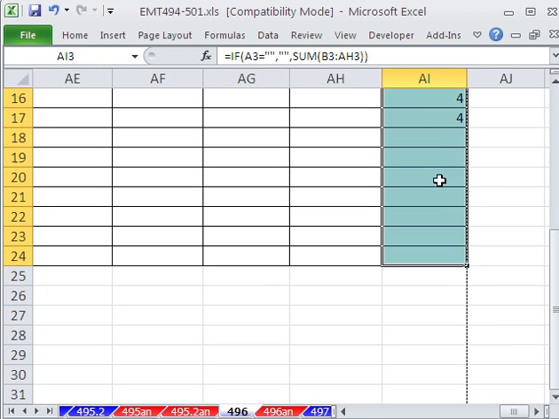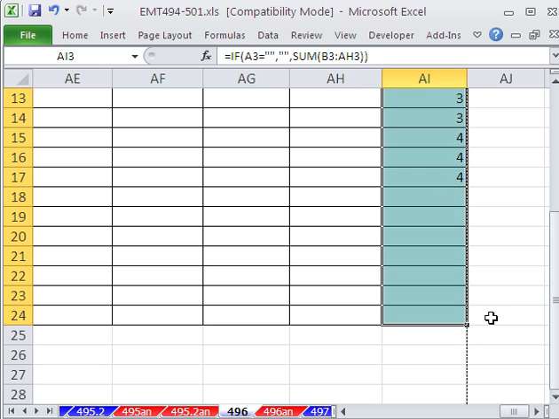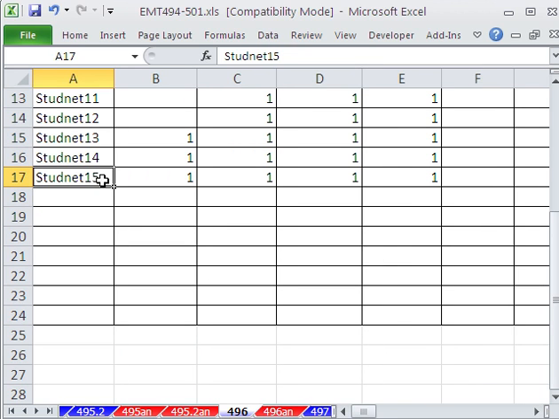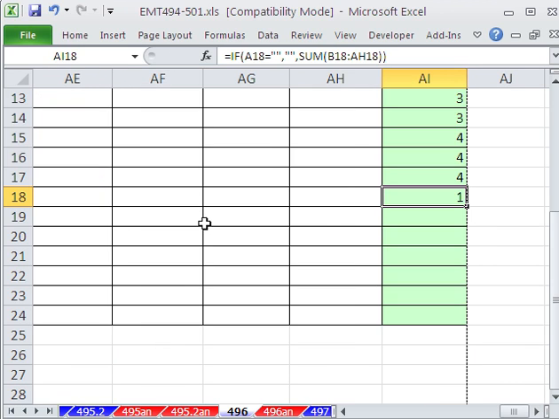Now down here, it shows a blank. Now let's just test this. Let's go over here and pull this name down here and type 1 here, right? Now I'm going to hit Tab and then Control Arrow to navigate all the way over there. Sure enough, the formula pops up and it's calculating correctly.